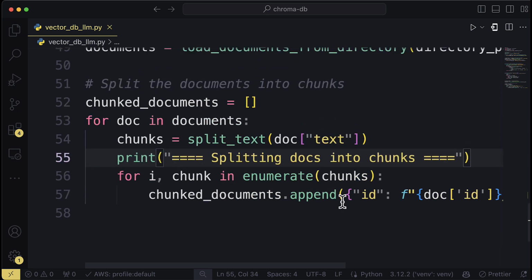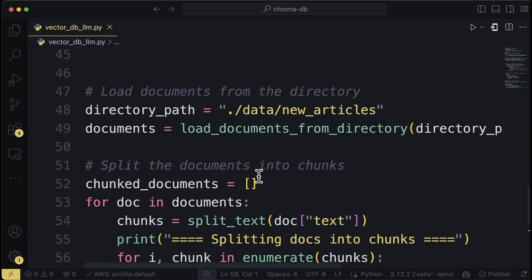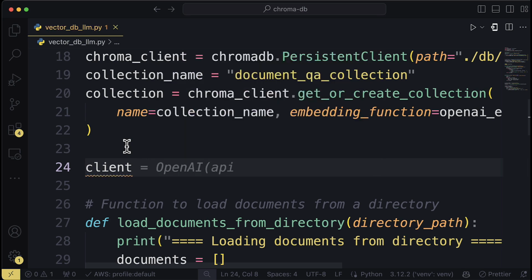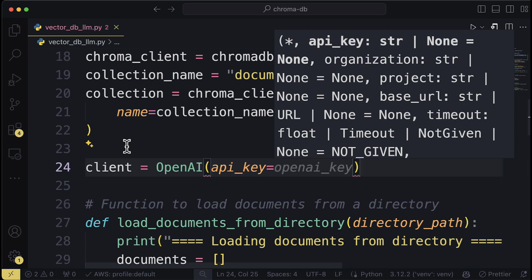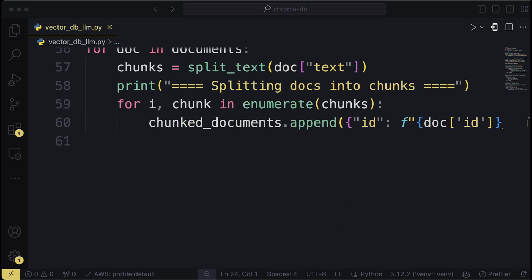So now that we have those chunks, we need to transform them into embeddings. Essentially, we're following exactly what we've talked about before. To do so, I'm going to create a function that does that, and I'm going to put that right here. But before we do that, below here, I'm going to say client equals OpenAI, and then I'm going to pass the API key, which I know I have access to, which is this guy here. So now I can go and create those embeddings.